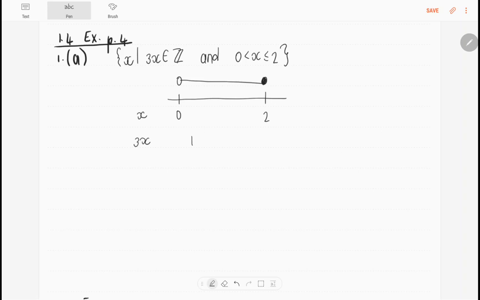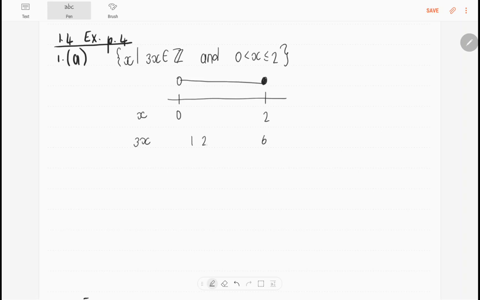Let's look at the largest value 3x will take on. The largest value 3x will take on is the value we get when x is 2, because that's the largest value that x can take on. So the largest value that 3x can take on will be 3 times 2, which is 6. And then we know that there are still other integers in between 1 and 6 that 3x can also take on.